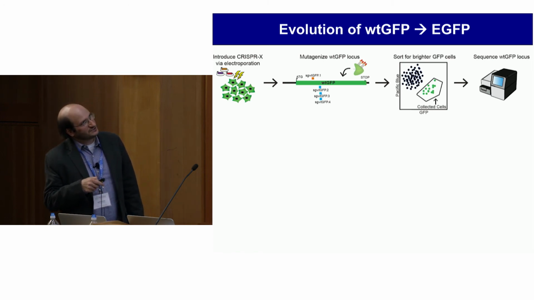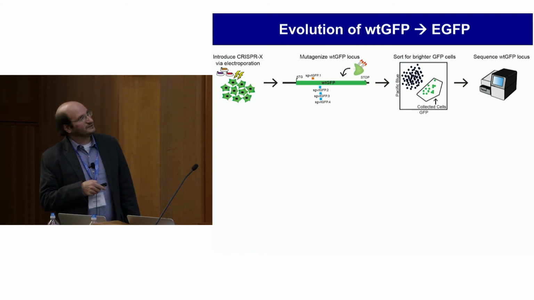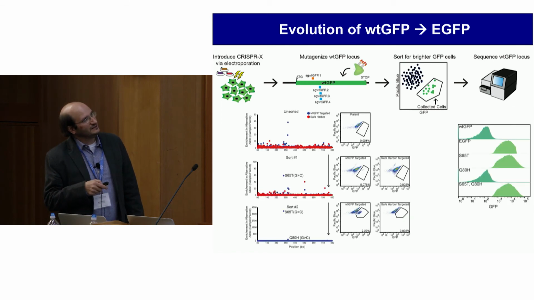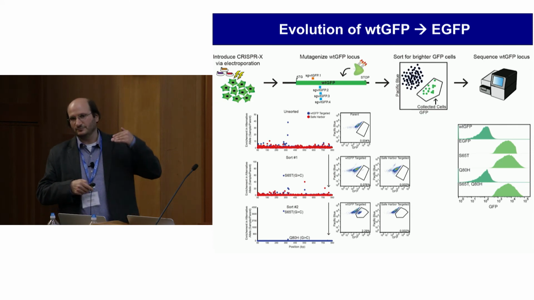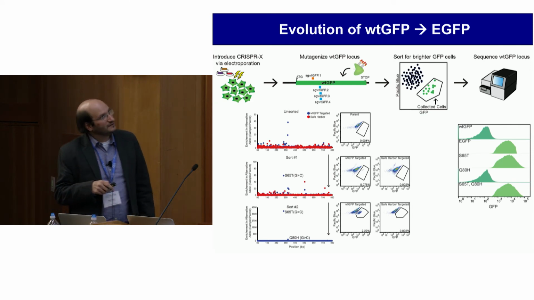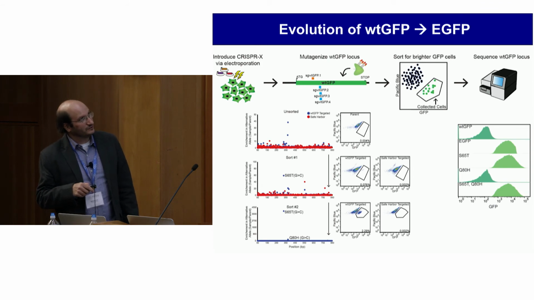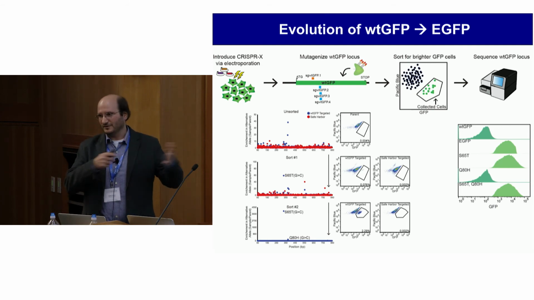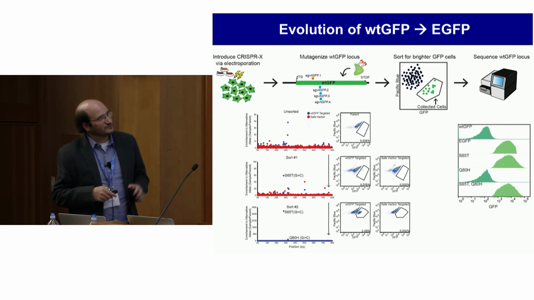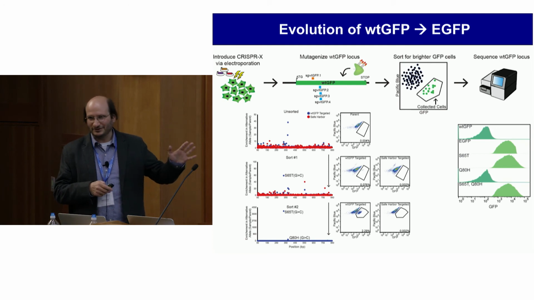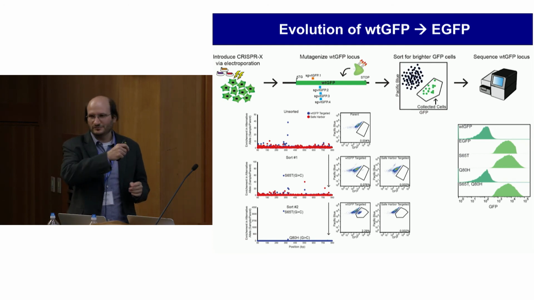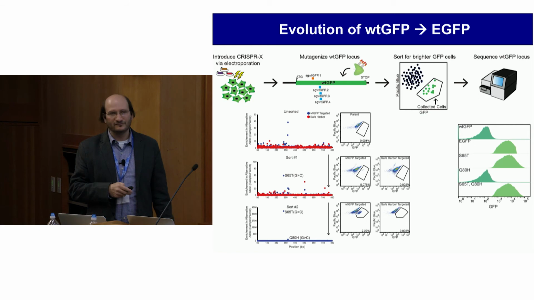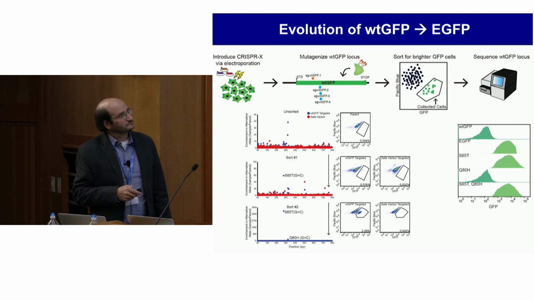So we put guide RNAs around this locus, and GFP would cause mutants to be formed, and then we sorted for GFP variants that had brighter fluorescence by flow cytometry. And after one round of sorting, we could already recover this known S65T mutation, which is a G to C, which is what's responsible for converting wild-type GFP to eGFP. Of course we knew what should happen here, but it was satisfying to see we could mutagenize this population and recover a variant that gave us a new function.